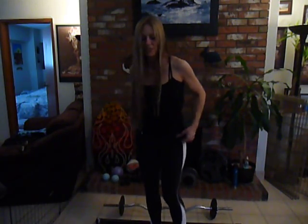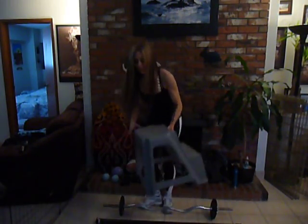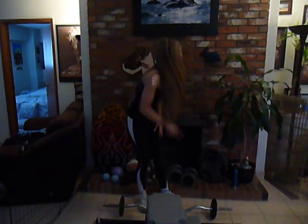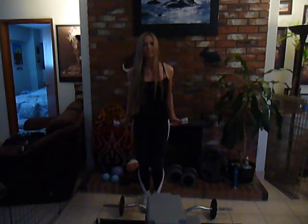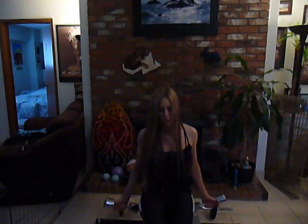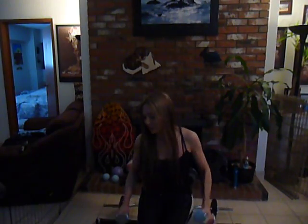You don't have to use a bench. You could use a chair. You could use a stool, like this one. The main goal, though, when you're doing them, is to have space on the side of you. When you're using a bench, the benches are narrow because you want to be able to bring the weight down beside you and not hit something. So this sort of works depending on the size of the weight. So I'm not hitting that step there. If I was using a bigger weight, I might hit the step.